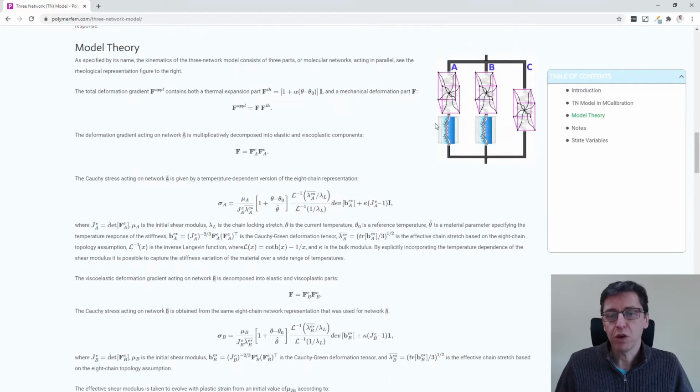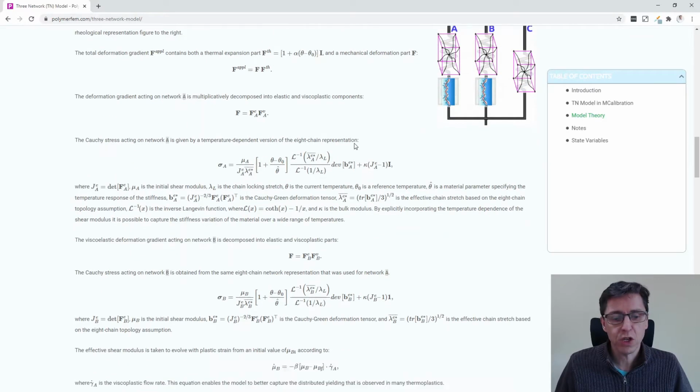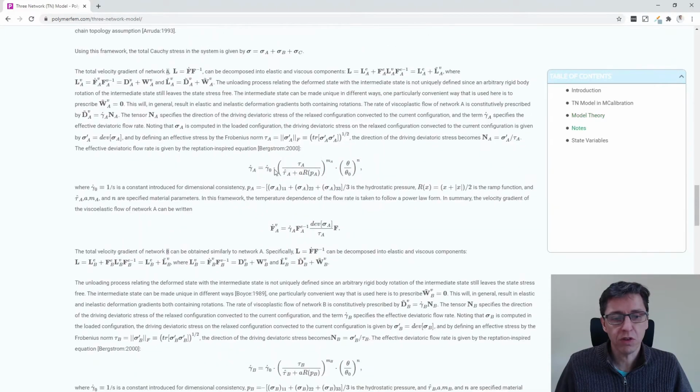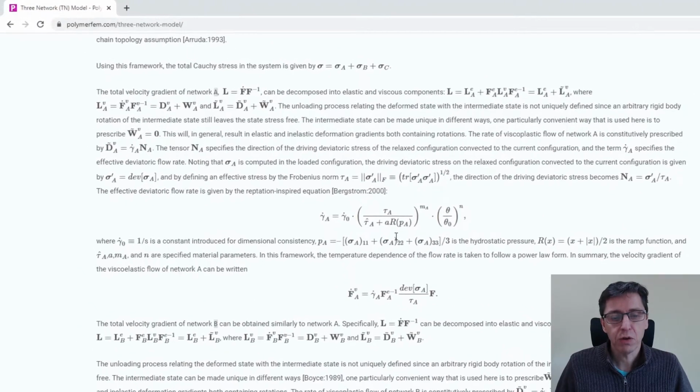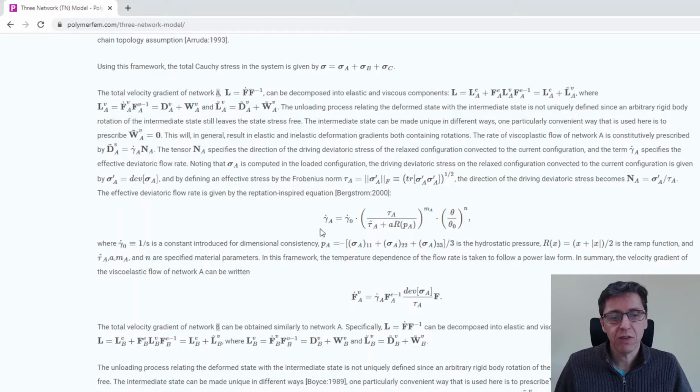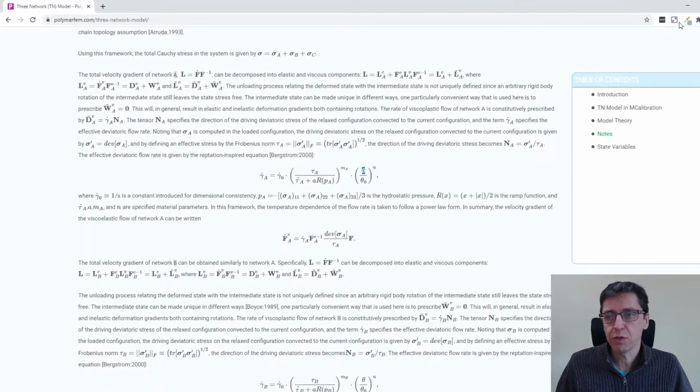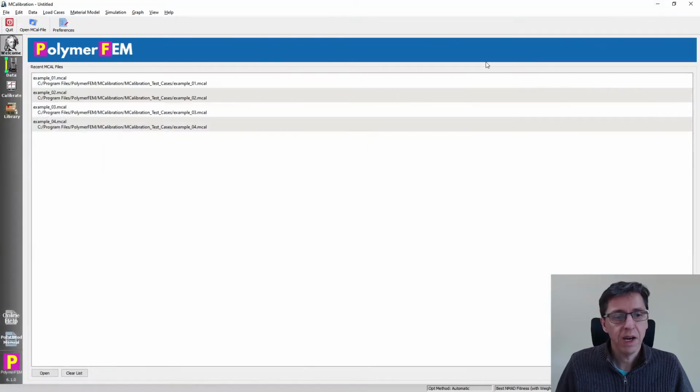The temperature dependence also plays into the viscoplastic flow rate in these 2 dashpots. So if we look at those equations down here, without going into all the details, we'll see that the rate of viscoplastic flow is proportional to the temperature theta raised to a power n. And n would then be a positive integer. The higher the temperature, the faster the flow rate would be. So that's how we would work with this material model. So let's see if we can demonstrate how we do that.